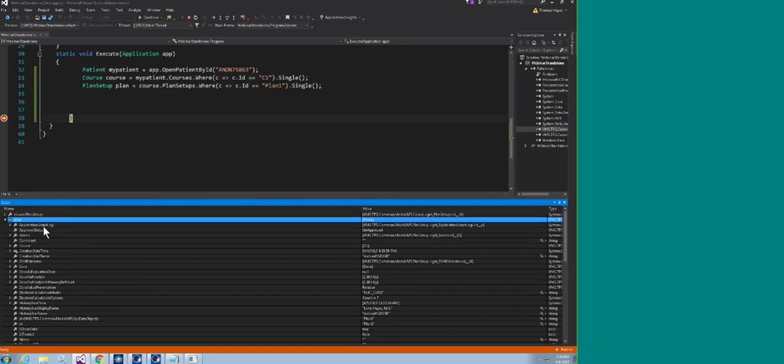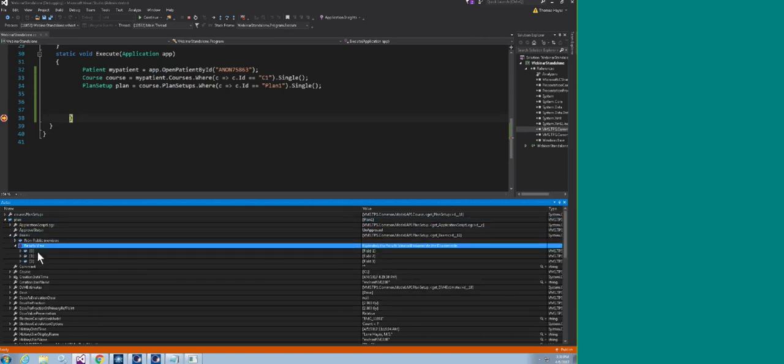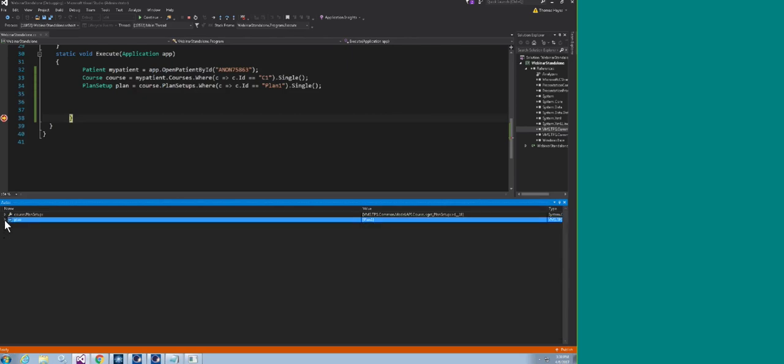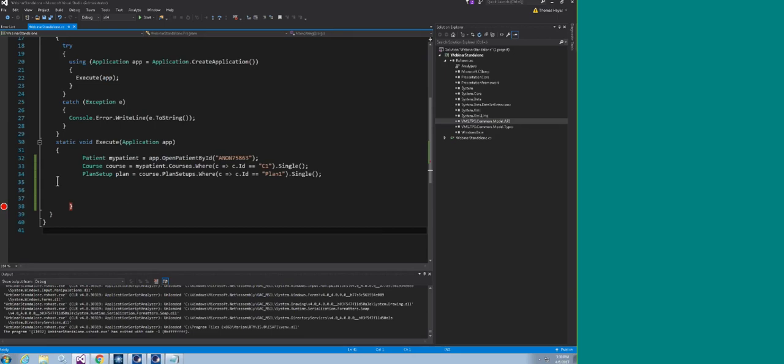So it's a great way to explore the API without even needing to know everything up front. Maybe I want to search for something in beams, and I see I've got 3 beams. They're labeled field 1, 2, 3. So that's really helpful in exploring, which I think really gets you going. So I'm going to get back into this, and we are going to continue to try to do our DVH analysis.